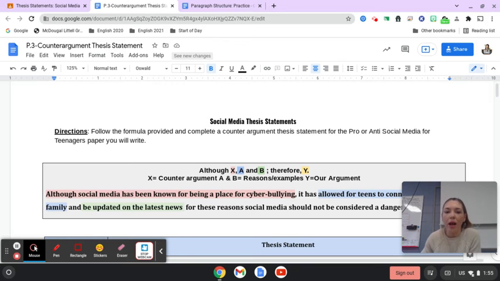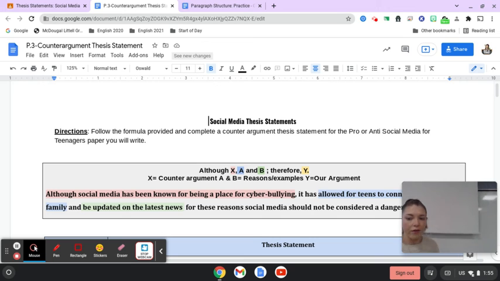in our body paragraphs. So actually, before we get too far into it, I just want to remind you of what the normal structure of a paragraph would be. So we have, and we kind of went over this in class today, the introduction, body paragraph number 1, body paragraph number 2, counter argument paragraph, and a conclusion. This is the structure that we're going to use. Normally, what you've probably encountered in the past is an intro, body 1, body 2, body 3, and then conclusion.